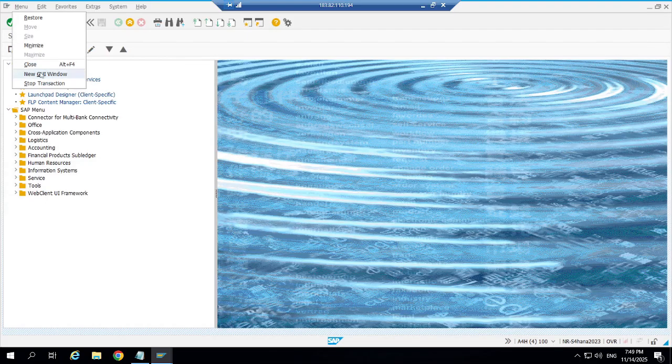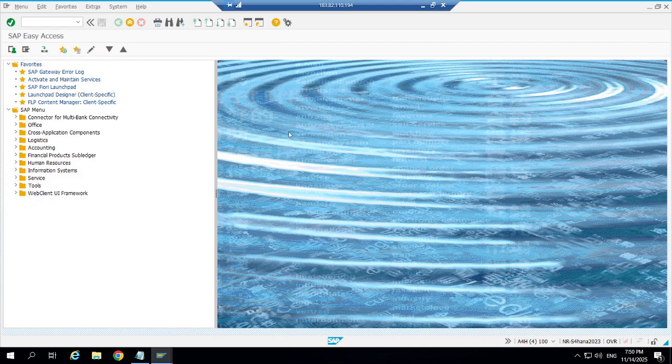One activity can be done in several ways, but which one you want to follow is up to you. Whatever you feel comfortable. That is the advantage of Microsoft Windows. The same rule is applicable to the SAP screen also.